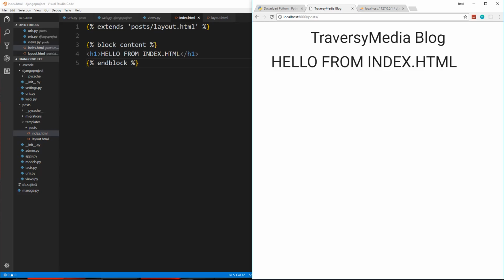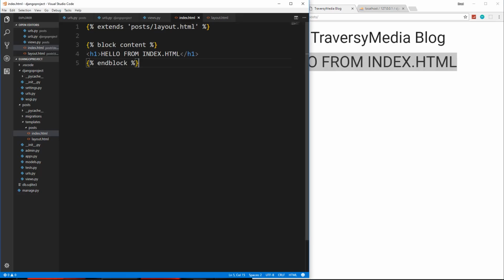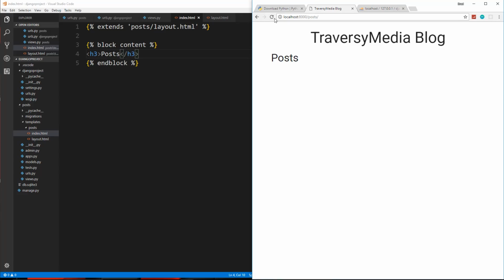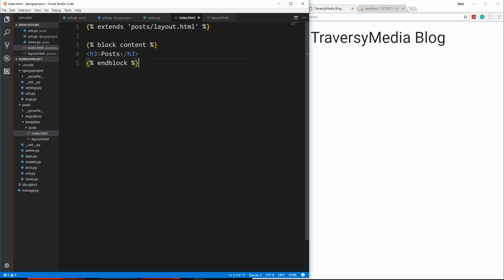And now we have our disgusting looking header and our H1. All right, I actually want to change this to an H3, and let's say, I don't know, we'll just say posts for now. Or let's say latest posts.